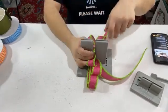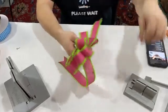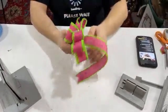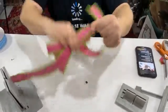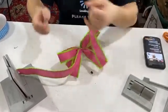tighten it, take it out of our Bowdabra, bring one wire to the back, tighten it again. You don't want your bows falling apart, you guys. That's a pretty ribbon too, Nick.